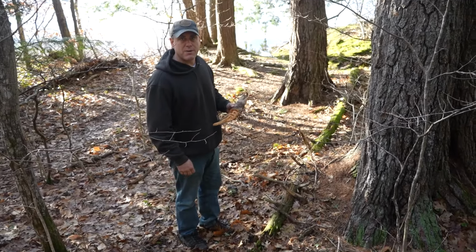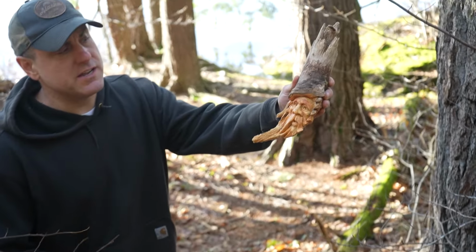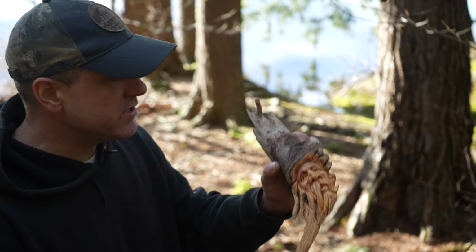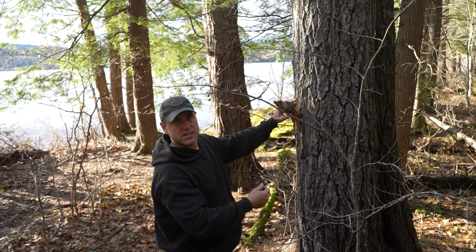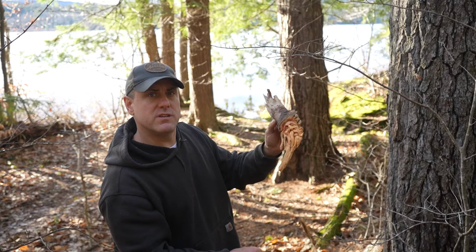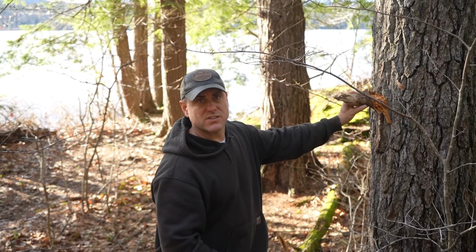I'll be talking a little bit about pine knots today and pine knot carving. This is a pine knot and a pine knot carving, and basically what it is, this was a branch that grew out of the tree. If you can kind of picture it growing out of the tree like that, this is where it was connected to the tree, and then this is the part that was still kind of rooted into the tree. And that's the part that gets carved.